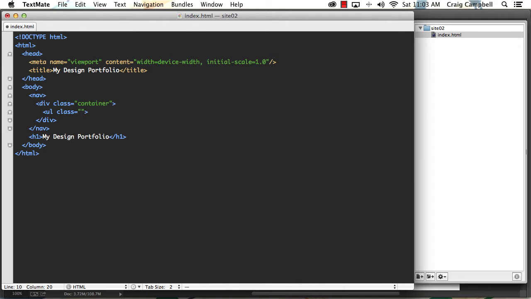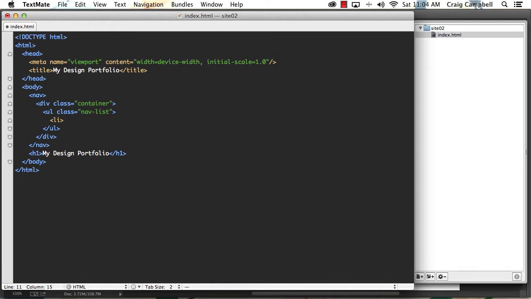And with my class names, I like to define what the content is, not what the content's supposed to look like. So I don't want to say something like horizontal navigation or inline navigation. Instead, what I want to say is nav list. This is a list that contains links for our navigation. So we want to give it a class name that describes the content that's inside it. Then we'll skip a couple lines, put our closing unordered list tag, and then inside that unordered list, we'll create all of our list items.